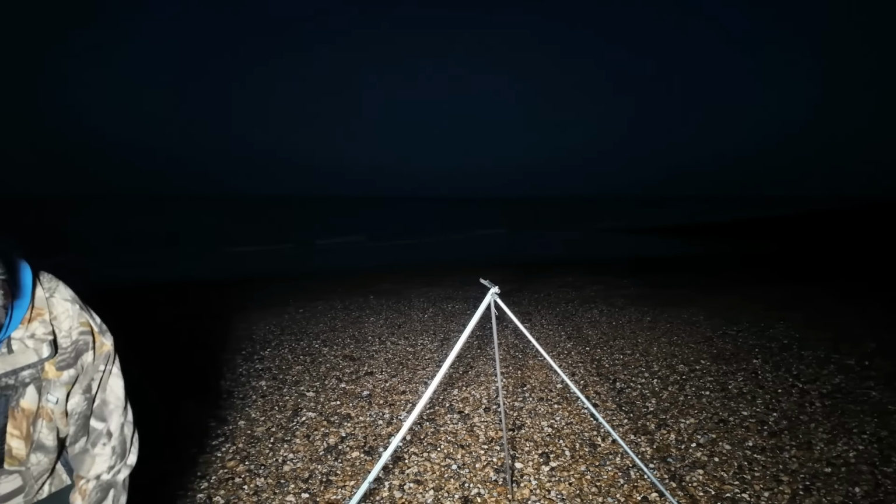It is now getting on for 3 a.m. So we've virtually fished through the night. Won't be much longer before... In fact, there is a little bit of light in the sky already off to the east.